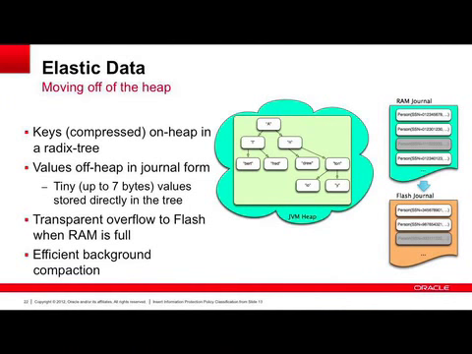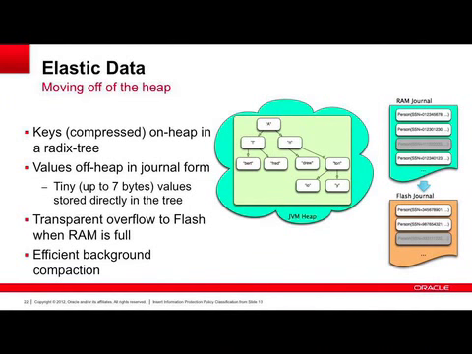and then those keys are mapped to essentially a ticket into the journal, basically a logical address into the journal. And that address can either be a journal that's backed in RAM or a journal that's backed in Flash. And there's some mechanism to basically overflow from one to the other, read through, all that sort of thing. It's completely transparent. So if you notice that now we're storing the keys in compressed form on the JVM heap, all the values are now moved off heap. Some of the values are stored in the RAM journal, some of them are stored in the Flash journal. We still have a portion of the RAM, we're still making use of that memory, but we're moving it off heap.